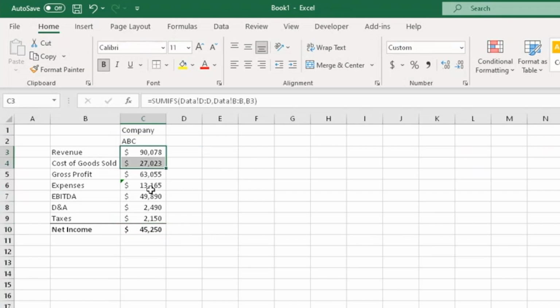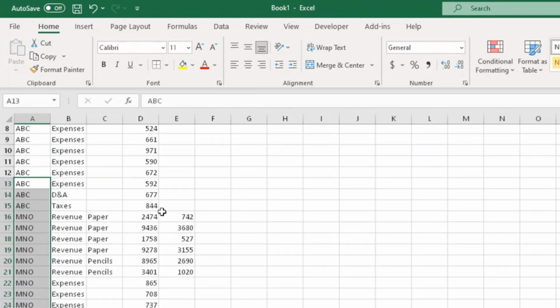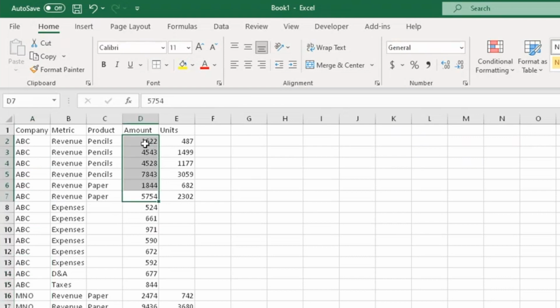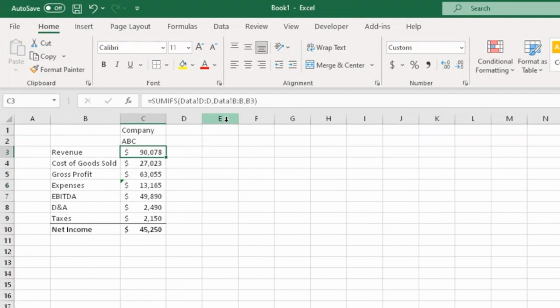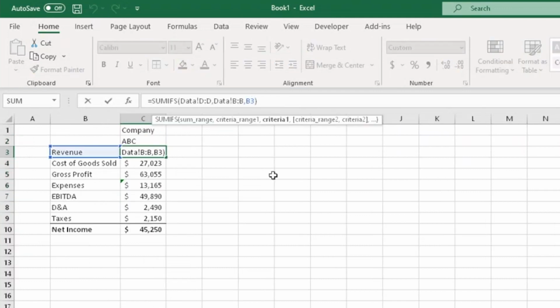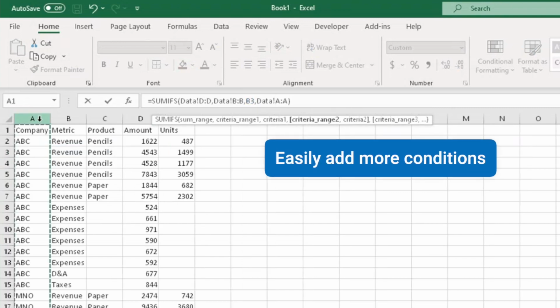Because we are using conditional formulas, we can easily fix this by adding in another condition. For this condition, we will set it to the company name, which is column A, which we will then also type at the top of our summary table. And then when the formulas reference the two, it automatically pulls in only the information for that specific company.